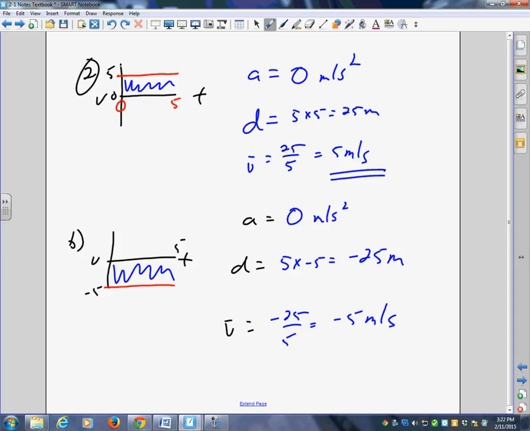Okay, I'm assigning C and D and E and F. There's 4 questions there, 4 graphs. Do those 3 for 4 graphs. The answers are in the back, by the way. So if you're struggling, please feel free to look at those and see if you can work backwards if you need to. I'll go through those tomorrow.